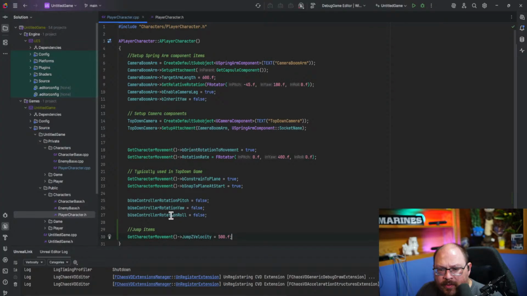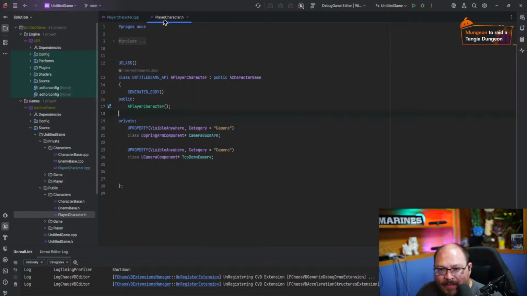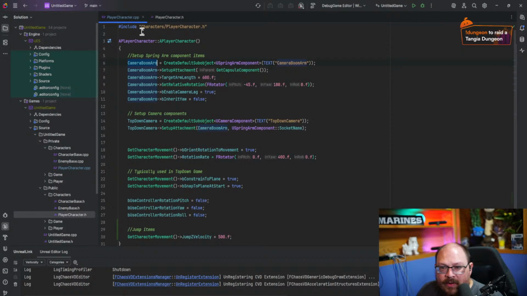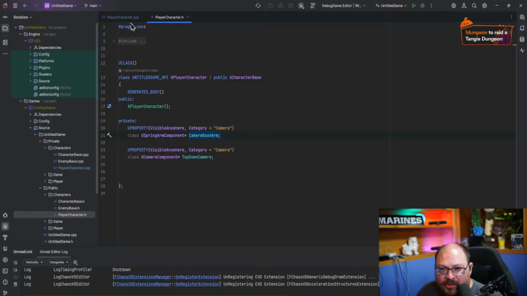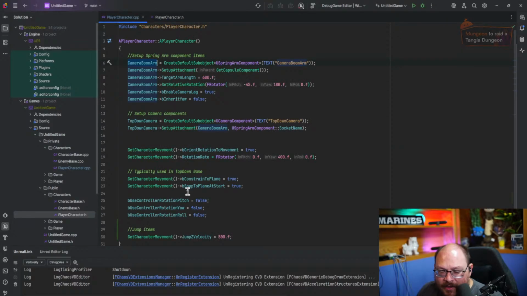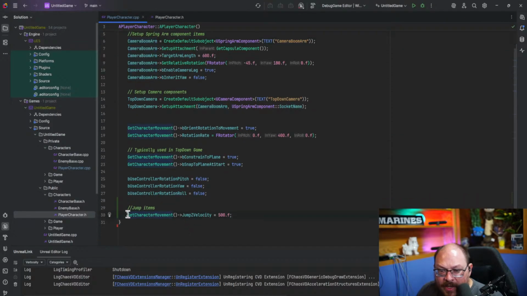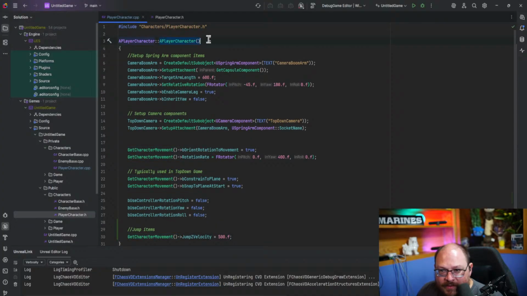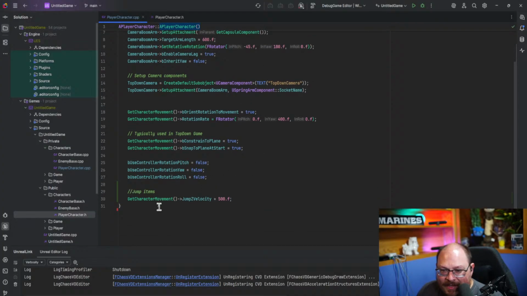So camera boom, and so we have our camera boom. I do know because we called it here, we don't have to use spring arm component, whatever. I do understand that. And we don't have to have that in there because that's an actual part of this. So I know that, and that's about where we go.